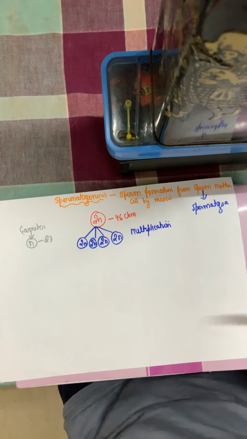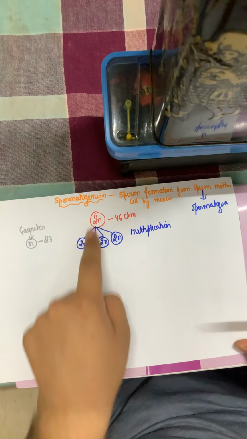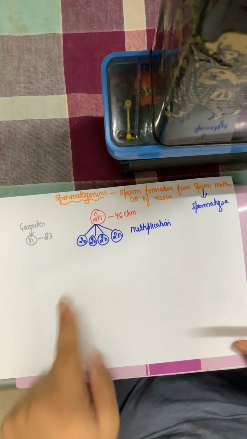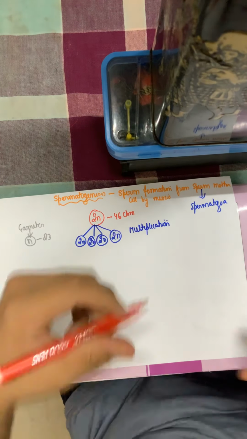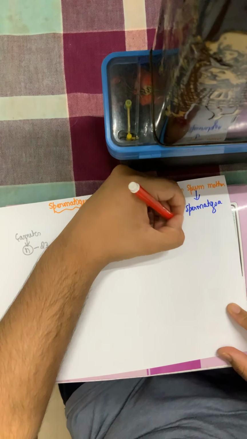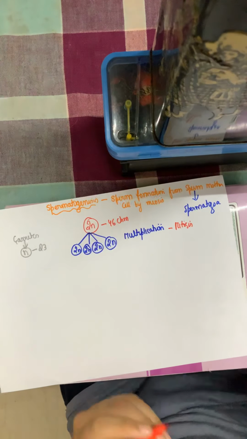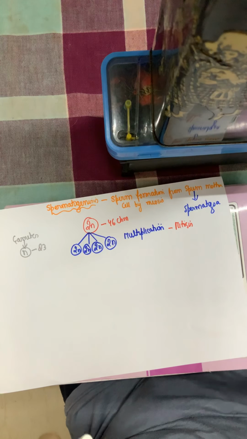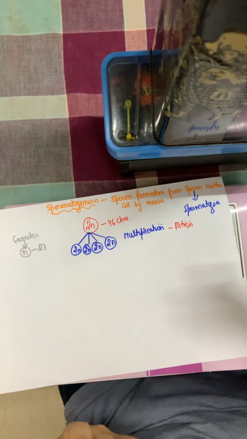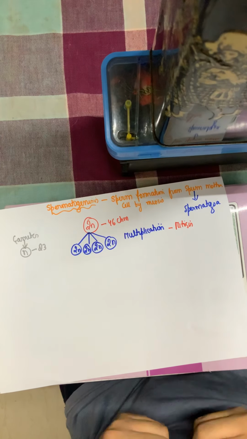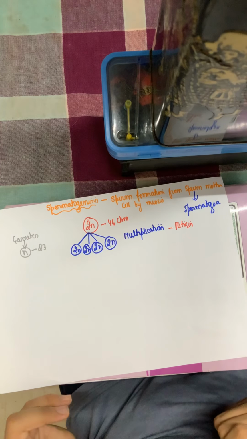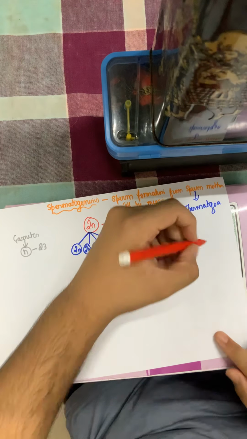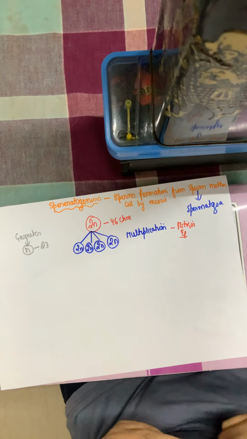Now this multiplication means the mother cell will retain its ploidy. That means 2n will become 2n only in the mother cell, because these are all mother cells. So hence this multiplication will follow mitosis. Why will it follow mitosis? Because the mother cell is multiplying to form more mother cells only, and mother cells will always have 2n ploidy, which will have 46 chromosomes. They are not dividing at the moment to form sperm. So this is going to be mitosis, equational division. Mitosis is equational division because the chromosome number is retained.